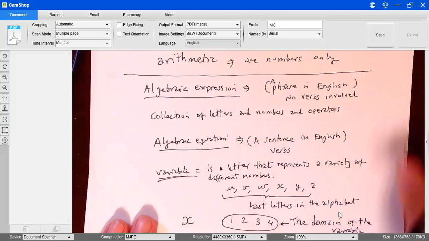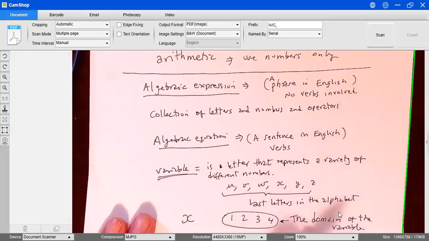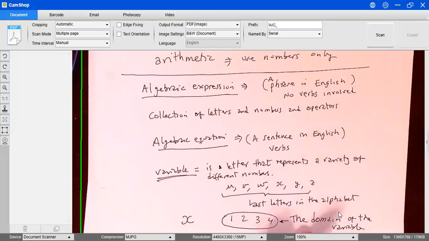Sometimes we need to know the domain to understand what we're going to do. In this case, just think that the domain is just the values that you are allowed to use for that variable. So X again is a number. Even though you see a letter, it represents a number. So you're going to be able to conduct mathematical operations with this letter in the same way that you learned to do it with numbers. You can say 3 plus 4, there is a meaning for that expression.